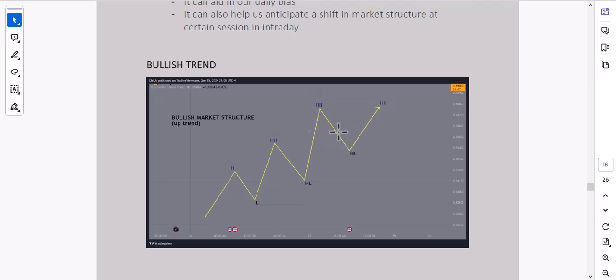So what am I saying in essence? In a bullish trend, the highs that are formed are always higher highs, which means they're higher than the previous high they formed, and then the lows that form are higher lows, which means they are higher than the low they formed previously. Which means in this trend or in this tone, you are always seeing highs up. Price is going up. Let's continue.